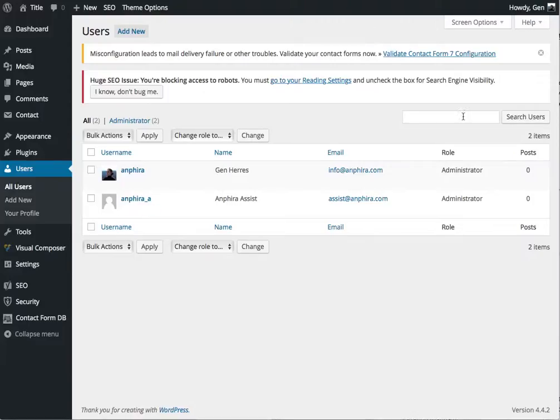Over here in the role column, you'll see the kinds of roles that people have. This is very important. If you are running an e-commerce site, you'll most likely have a couple of people who have an administrator role, and then probably a significant number of people who have either a customer or subscriber role. That's because if you have an e-commerce site and you allow people to create accounts when they purchase items, you will end up with a lot of users on your website, but they should only have a customer or a subscriber role assigned to them, depending upon your e-commerce plugin and how that manages everything.